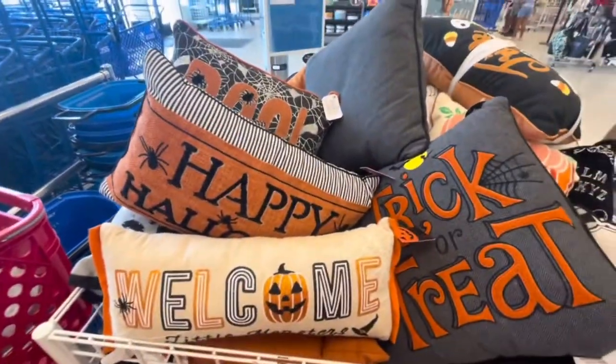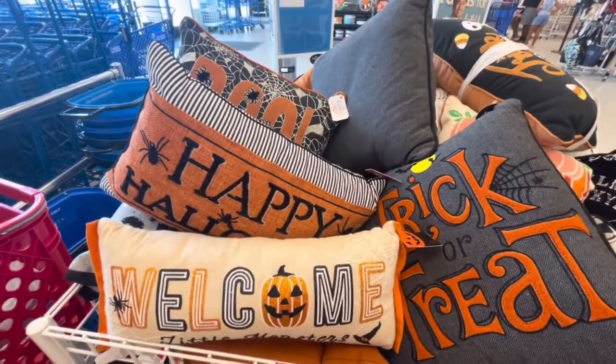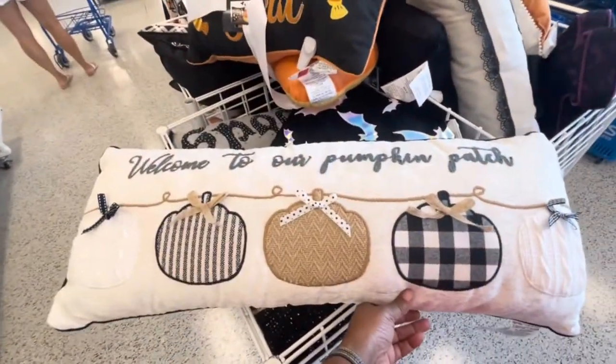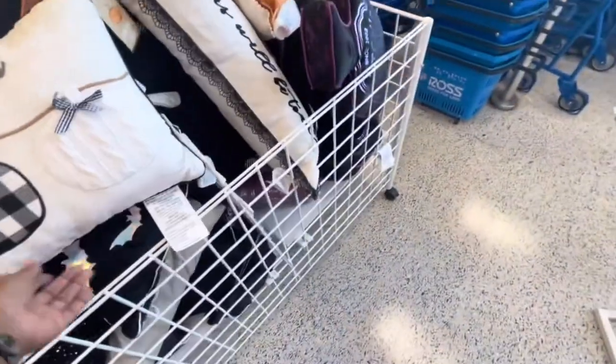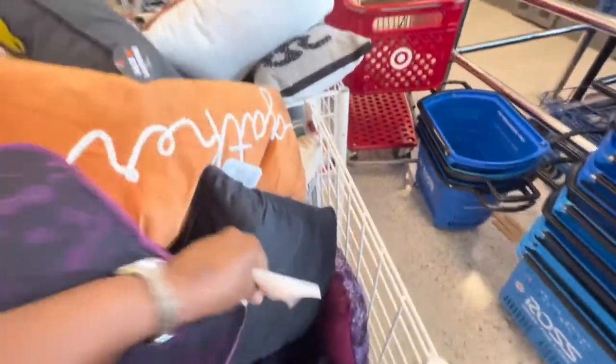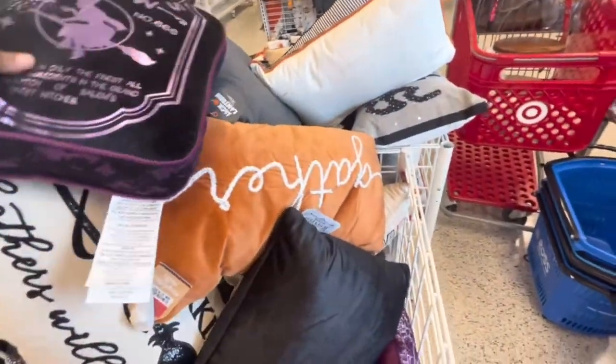See how those three look together — I think it's nice. The welcome pillow is kind of bright but it works for me, I would do it. Oh that's so cute but that's more fall oriented — 'Welcome to Our Pumpkin Patch.' That's not Halloween, that's fall, so I don't know how that got over here. This one's nice — 'Witch's Brew.' I like that purple and black with the lace on it.